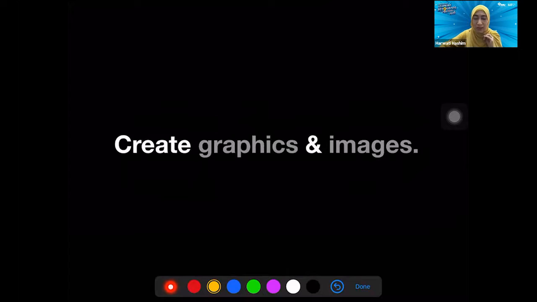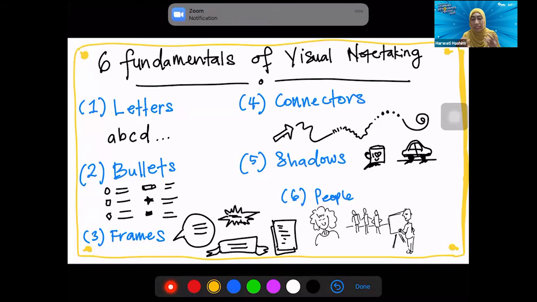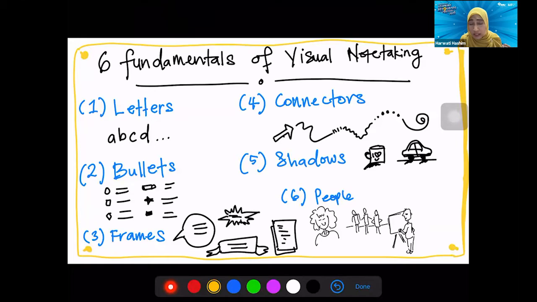Okay, all right. So I should continue on this before getting into demonstrating how to use Notes and Notability. I will have to explain all this first before getting into that. Now, there are 6 fundamentals of visual note taking. I myself am in the process of learning, because this is something that we are passionate about. I myself am a visual type of person, so I would love to look at visual information. But before getting into that, there are 6 fundamentals of visual note taking.